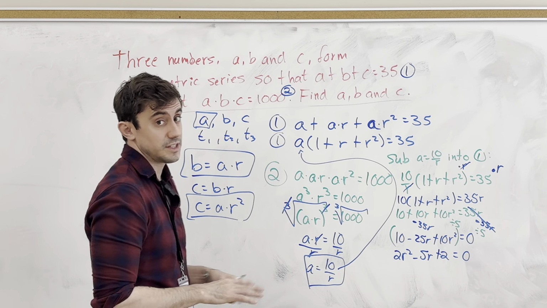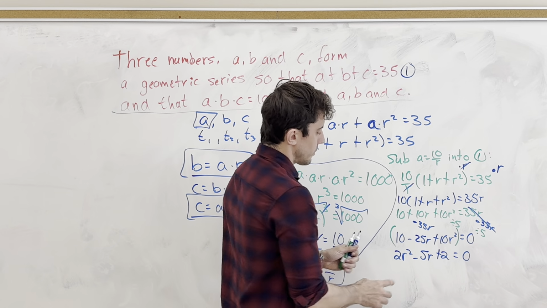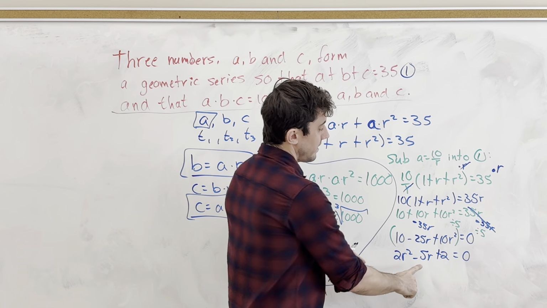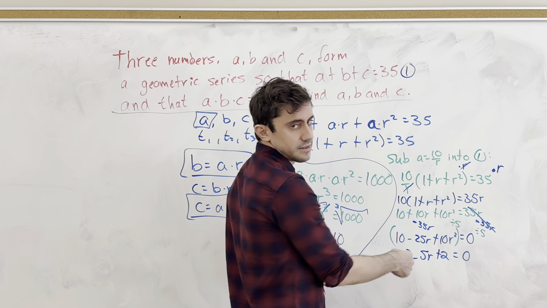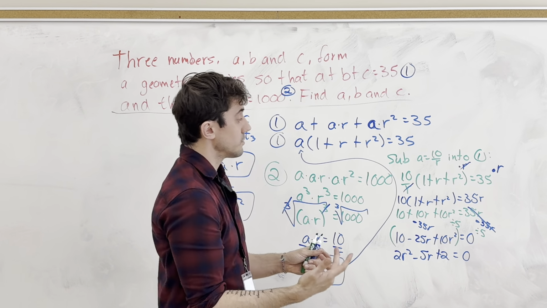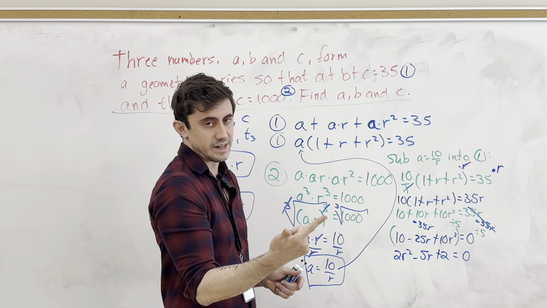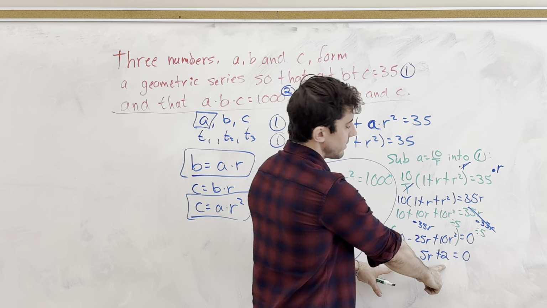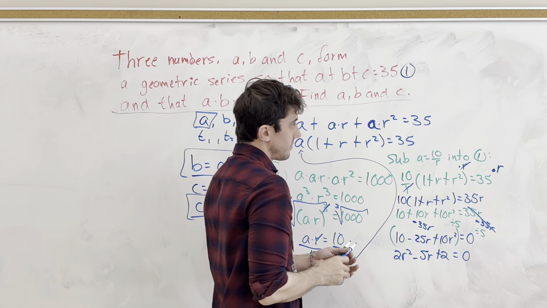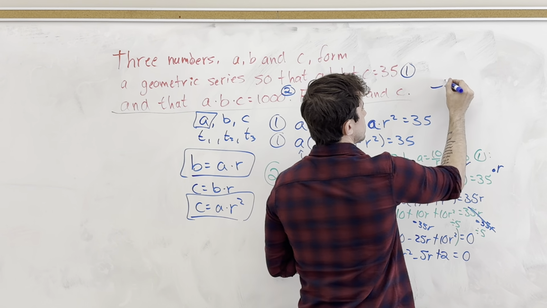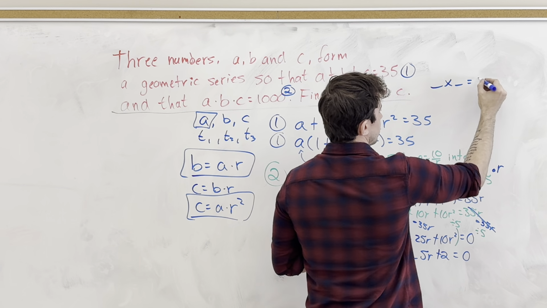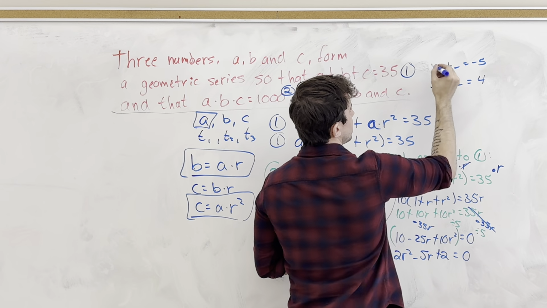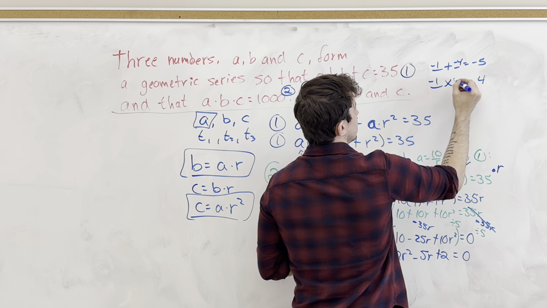Okay, and now we can use decomposition. So what two numbers multiply to make 2 times 2 is 4, so multiply to make 4, add to make negative 5. Feel free to take a second and think about it. Those numbers are going to be negative 4 and negative 1, right? Negative 4 times negative 1 will be positive 4. Negative 4 plus negative 1 will be negative 5, right? What two numbers multiply to make positive 4 and add to make negative 5? That'll be negative 1, negative 4.